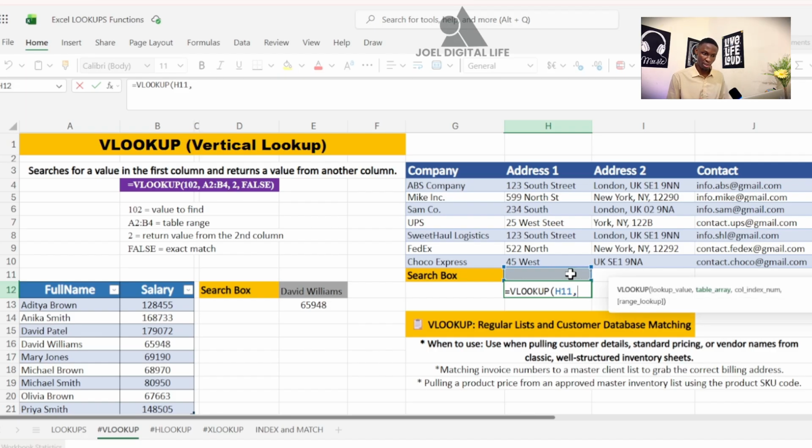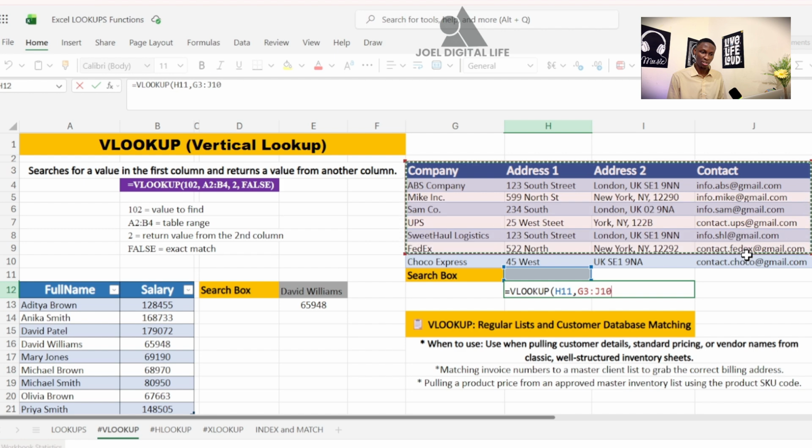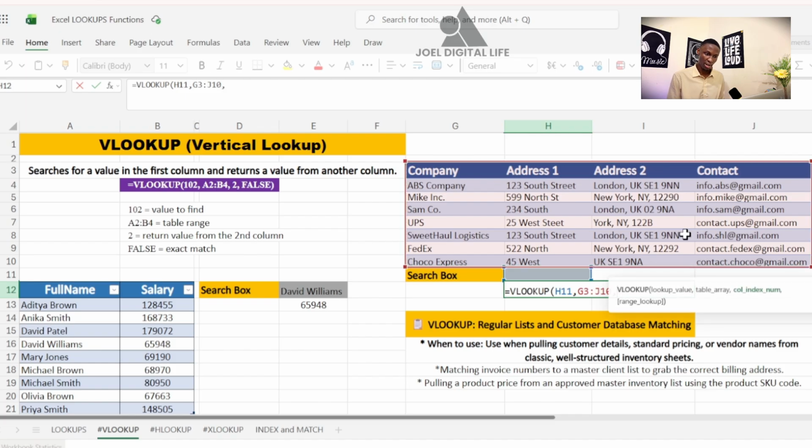So I'll put a comma there. Now it will ask me again for the table array. This time, where will my searched company be? So I will just highlight the whole table, because the company I'm searching for is in this table. Then I click comma.